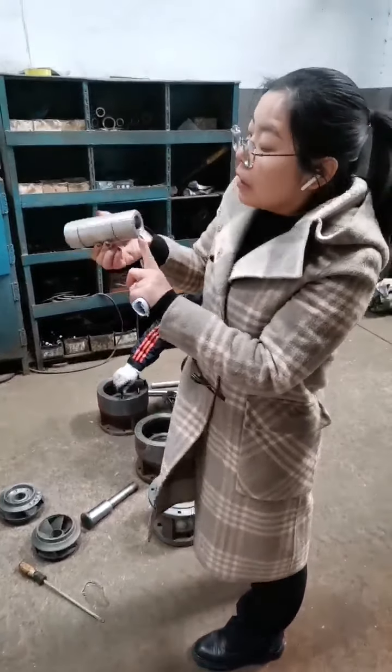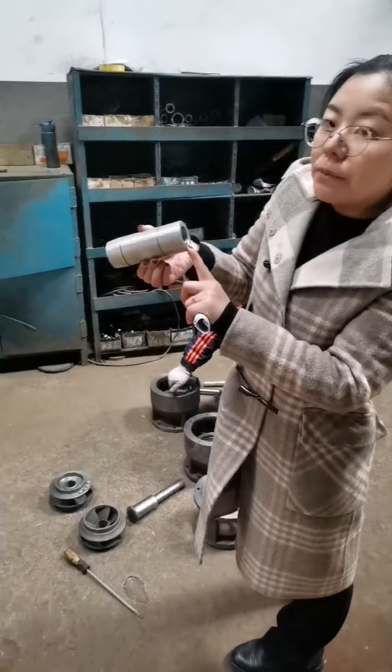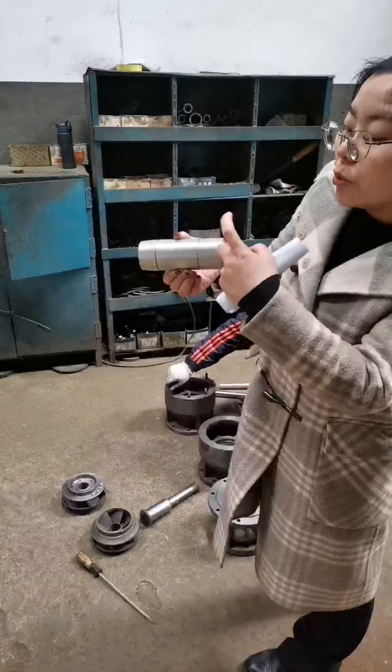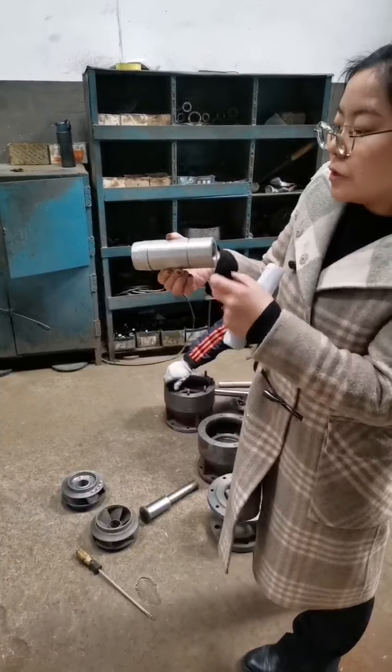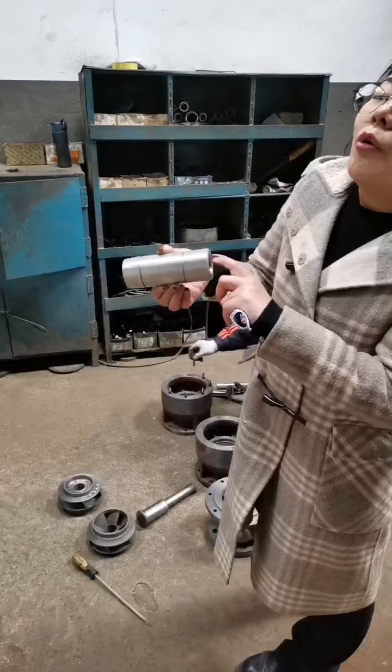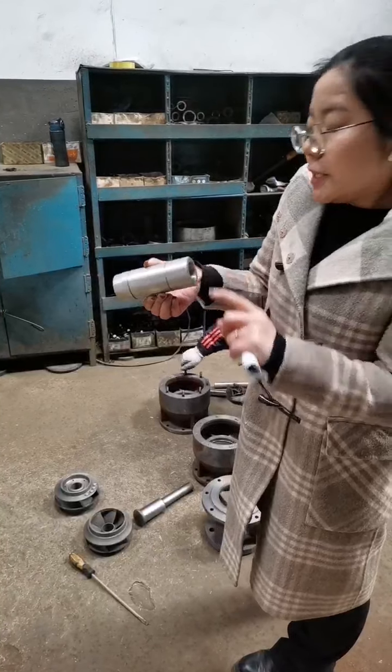The material of this part is cast, number 45 steel, then coated with high alloy material, so it is very anti-corrosive and wear resistant.